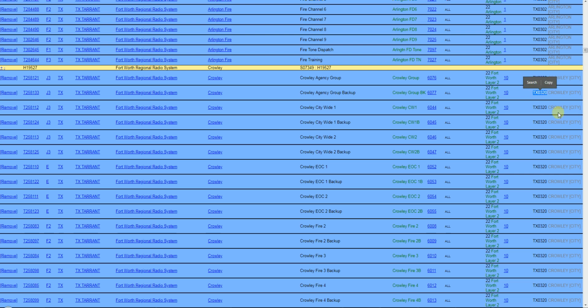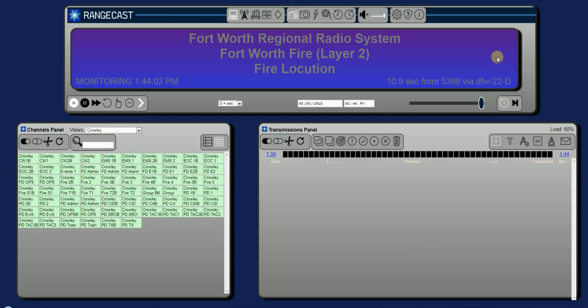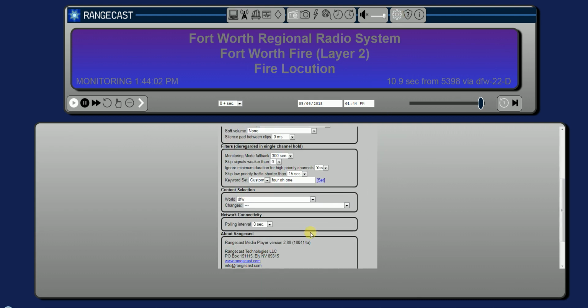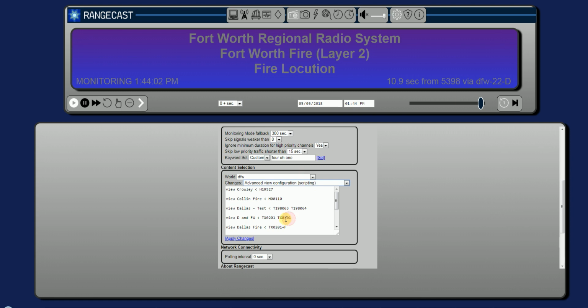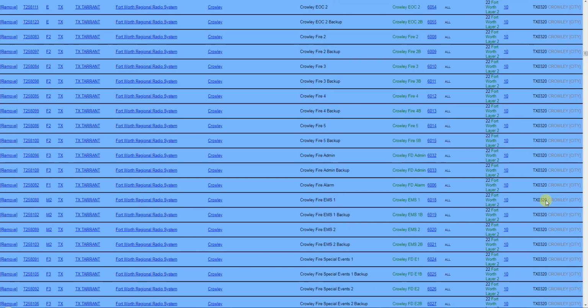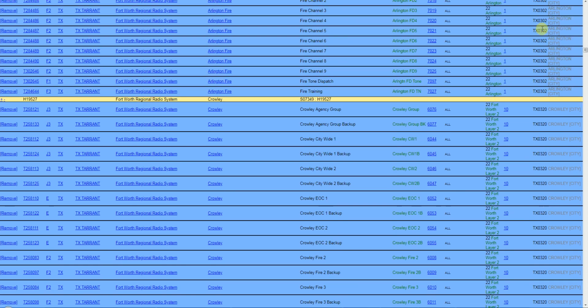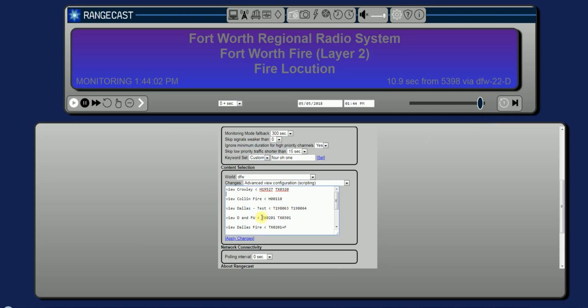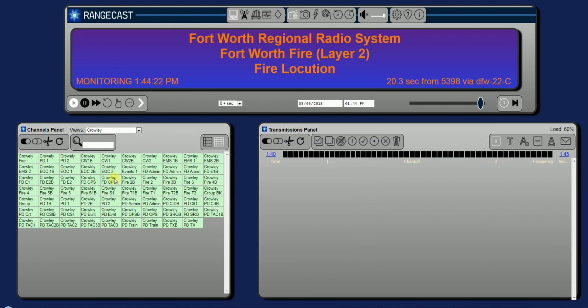And I could, if I wanted to, modify what I had just made by going here and adding that geocode. Now, by having 2 things on the line, any channel that matches either of the criteria will get included. So that'll catch everything in that group, but it'll also catch any other channel that's marked as Crowley. Now, in this case, everything in the group was geocoded the same way as that city. So I really could have just done the geocode by itself, but this is more to show the concept. Apply changes and go back. And I think this is a little bit wider than it was, so I think I have in fact picked up some additional content that was outside of that group.